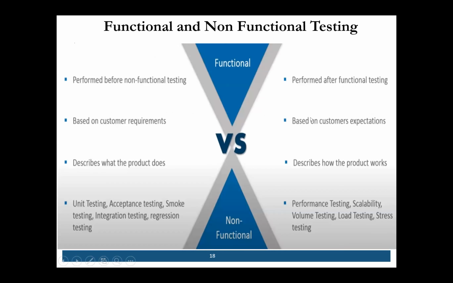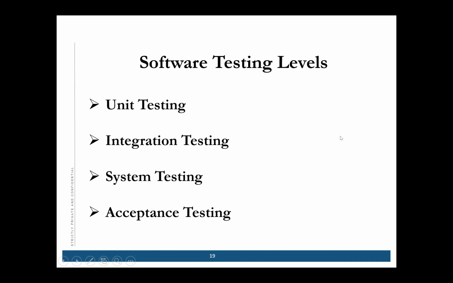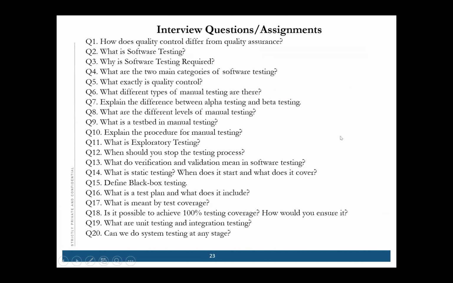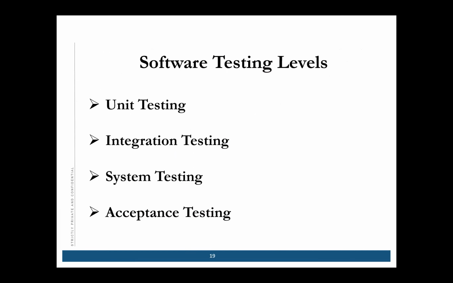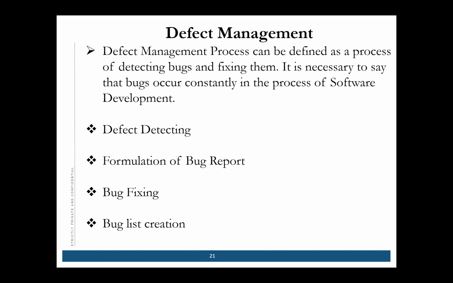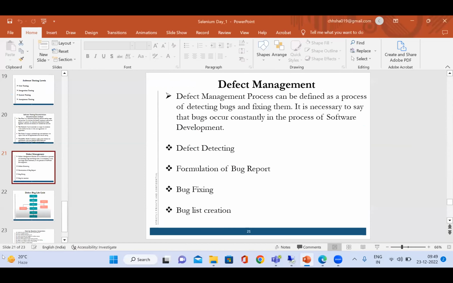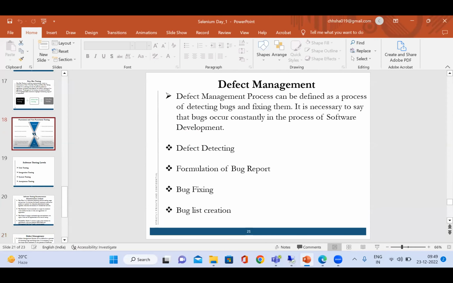Okay, clear? Should we do functional and non-functional testing in our next class, or do you want to continue today? Because next class will not be there; it will be after two classes only. We have a few more slides left. Okay, next class. Fine, so we will do functional testing in the next class.